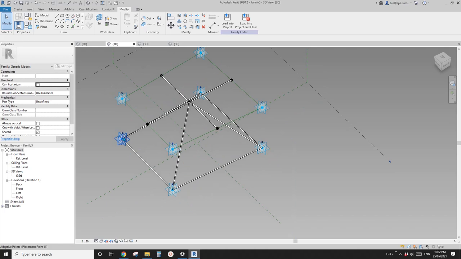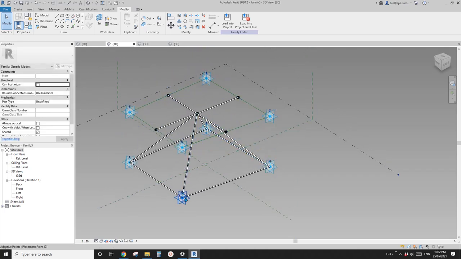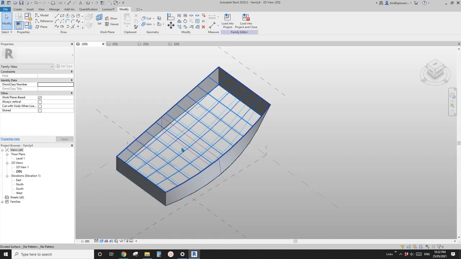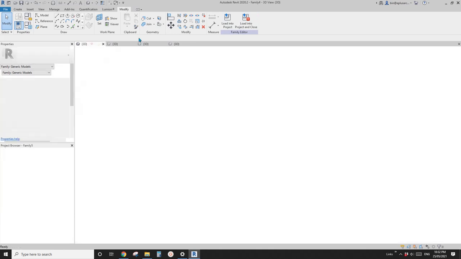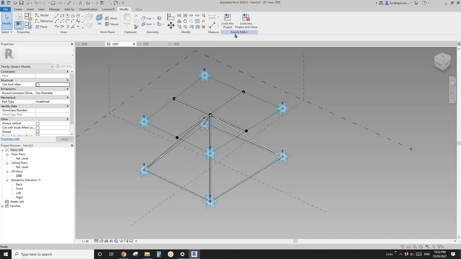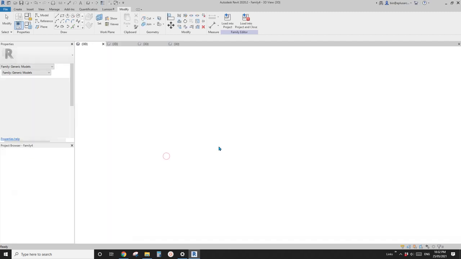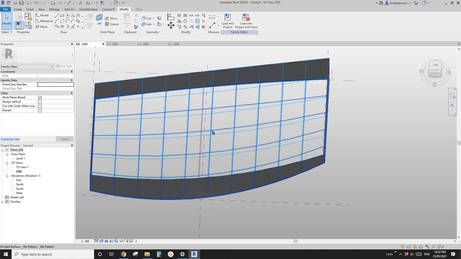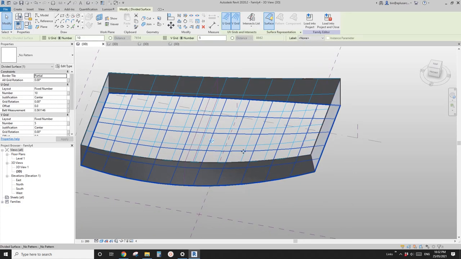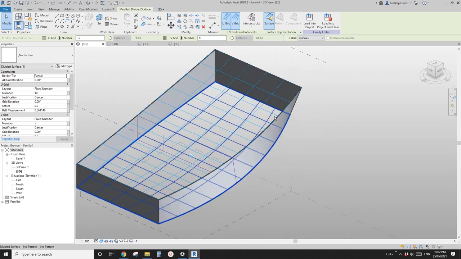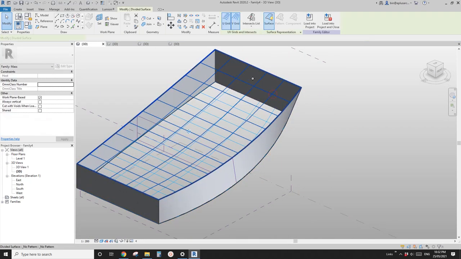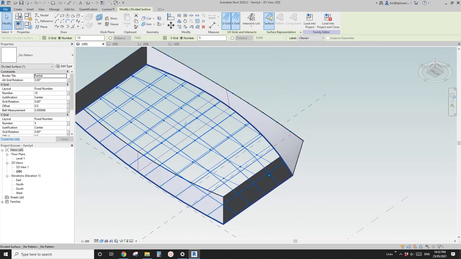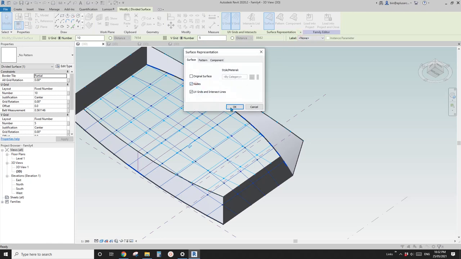currently we have all these points, and the distance is quite big, probably. Let's just load this into family 4. So load family 5 into family 4. Okay, so now, because we need nodes to place the adaptive family, select the divided surface. So go here, check the nodes. Same for the other one, check the nodes.